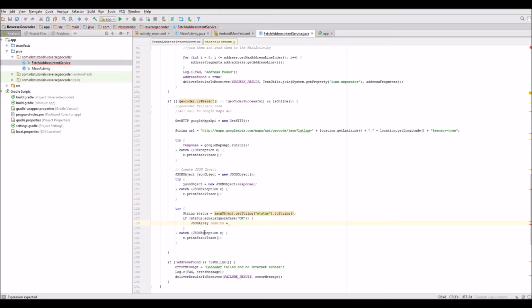It's within the JSON object, which we defined and passed the response to. So we're just looking for the JSON array results within that. So we're looking for the keywords results. Okay, so we've got to make sure these values in green are typed very accurately, otherwise we will miss the results.